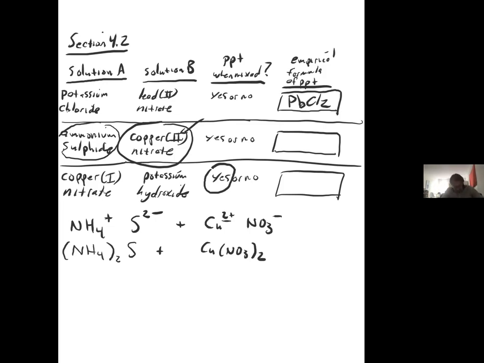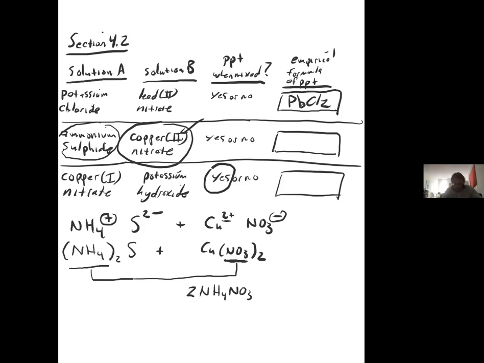Switch partners. So you take this one here and you combine it. The positive combines with the negative. So remember, this one's +1 and this one's -1. So they're going to give you 1 to 1. Okay, that's the empirical formula. Now you could say, look, there's going to be 2 of them. That's fine. You can put a 2 in front of it, but that doesn't change the formula. That just changes how many there are.